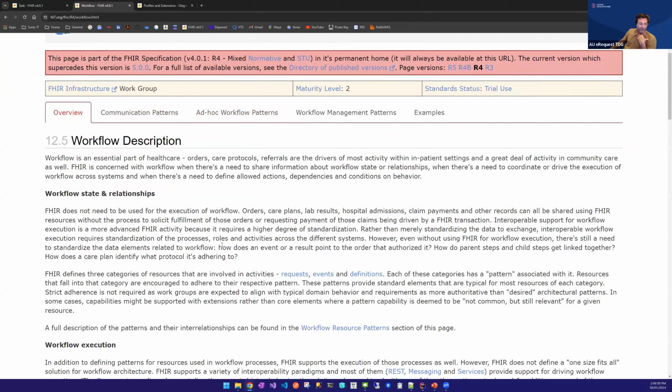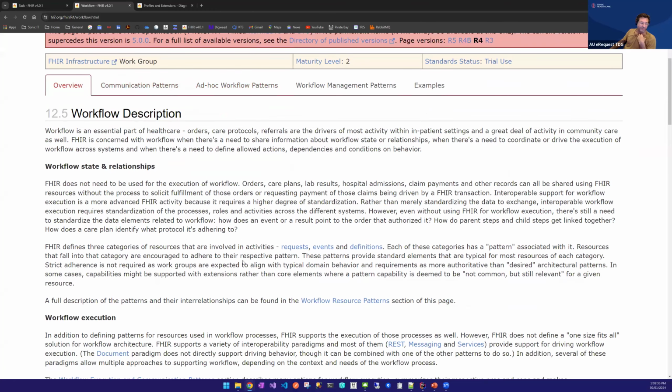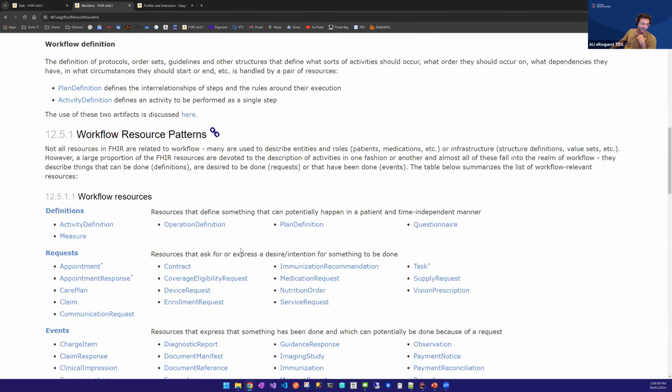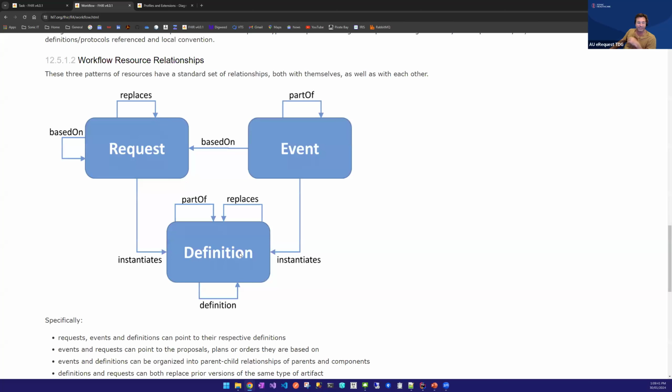So FHIR has particular resources to deal with workflow. It actually categorizes resources, and I'm going to move down to this section here. All the resources in FHIR, or many of them, get categorized into these 3 categories: request types of resources, event types of resources, and definitional types of resources.